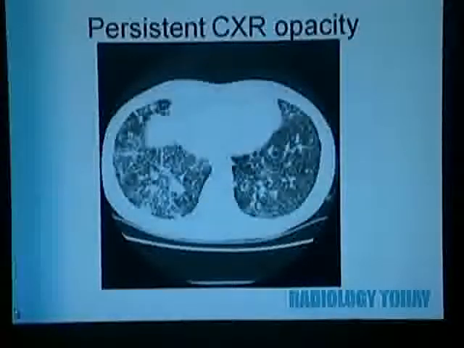And the CT obtained in this case showed these areas of perilymphatic nodules as well as these scattered reticular opacities. Other images also showed that the patient had mediastinal adenopathy. This is very typical for sarcoid, and obviously the antibiotics were not going to fix that. Now, the therapy initially was based on clinical indications of cough and fever, and it was appropriate, but obviously the CT has now changed management for this patient.